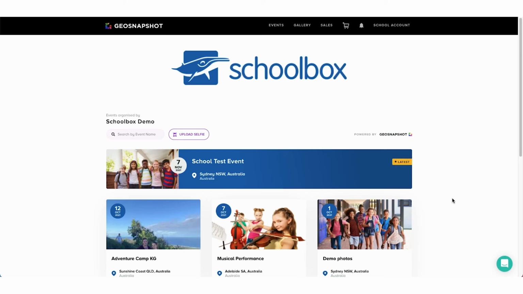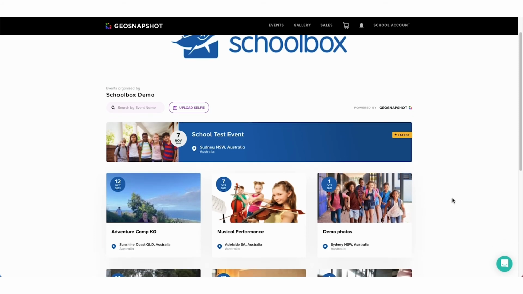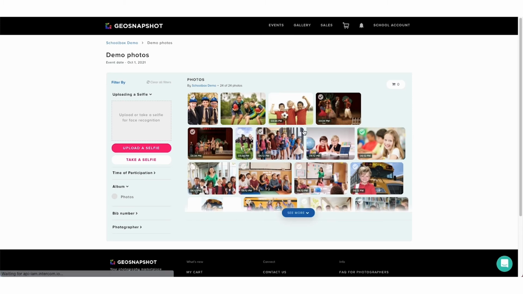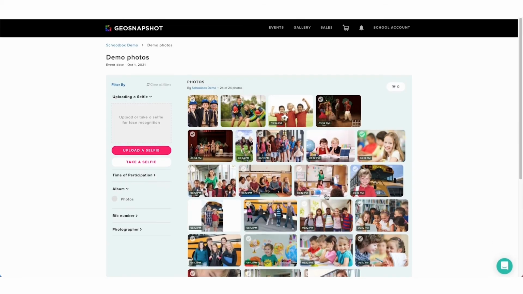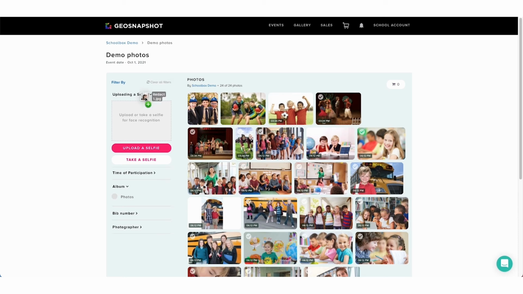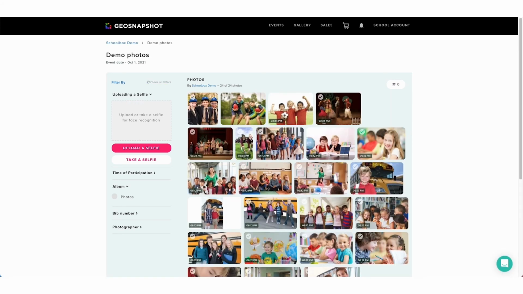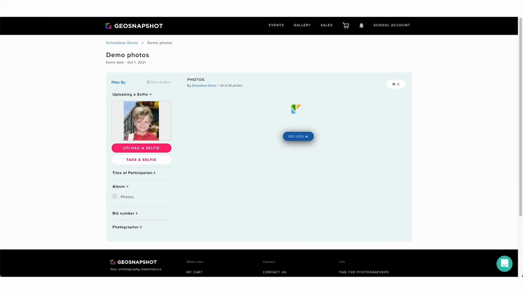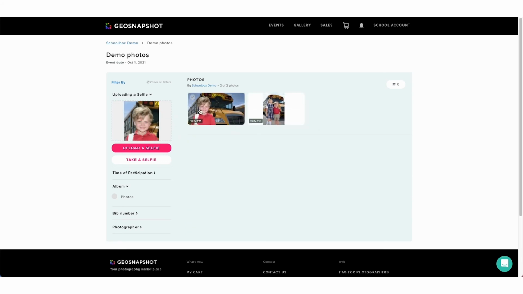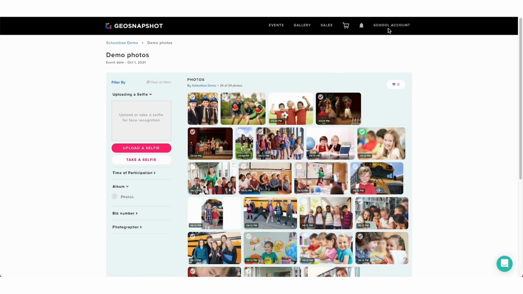So whilst we're looking at the school photos, let's look at this very powerful feature of being able to redact photos of certain children that can't have their photos published at schools. So if we go into some demo photos down here, we can have a look at all these photos. You can see that there's a number of photos here. In fact, let's go and have a look at this girl here. So she comes back with 4 photos, and you can see there's 24 photos in total. And let's have a look at this boy here. And there's 2 photos of him, one with the school bus and one with his sister. What we're going to do is redact both of these children. Okay, so there's 2 photos of him. There's 4 of the girl.